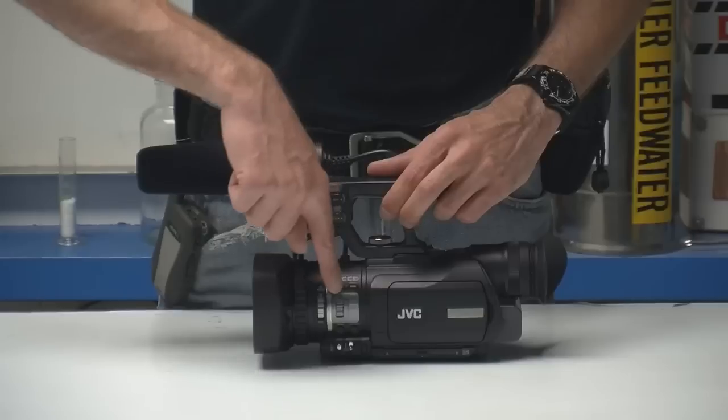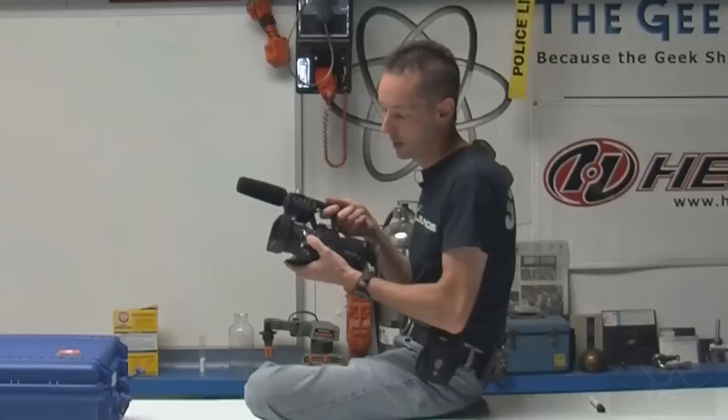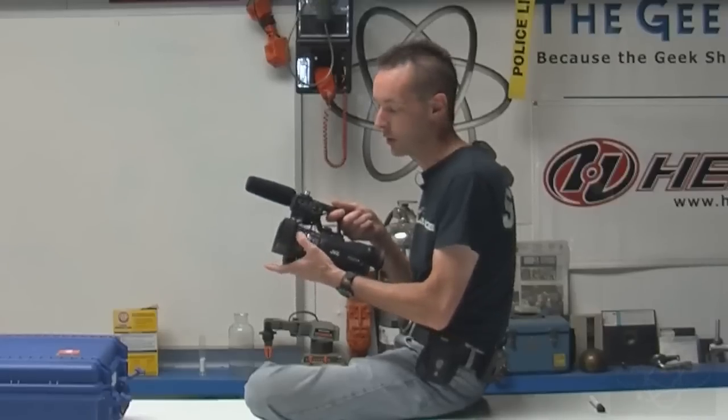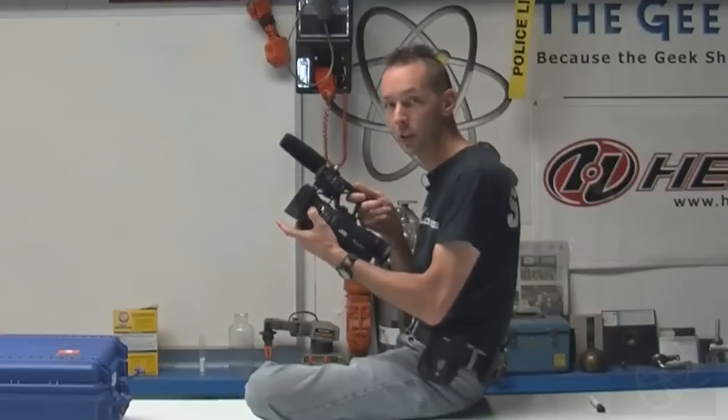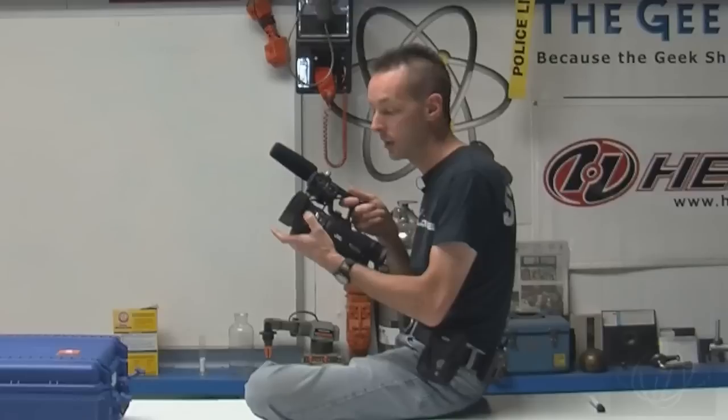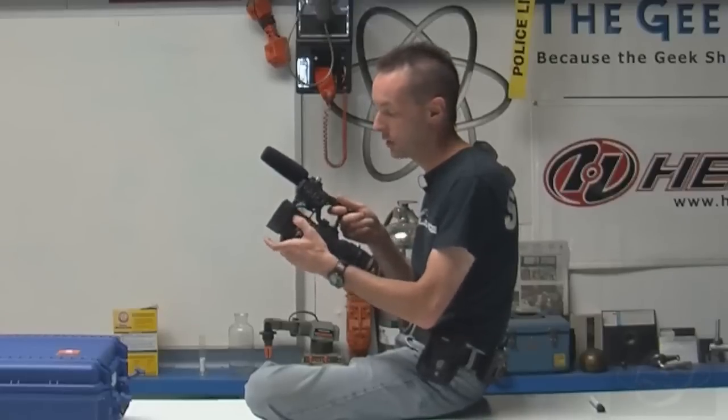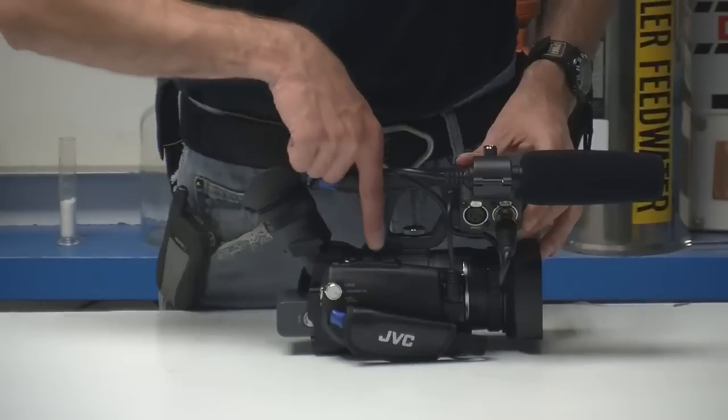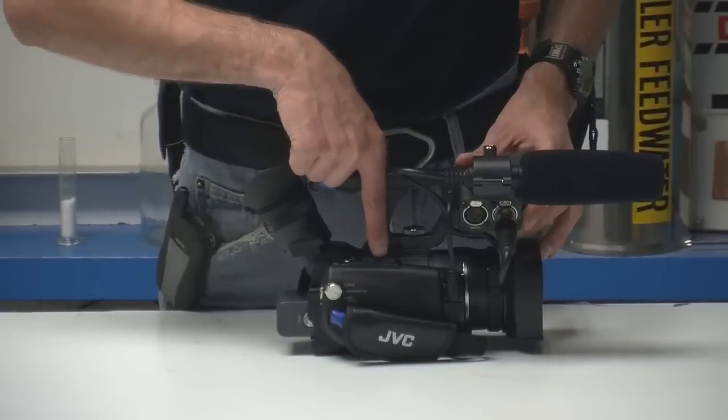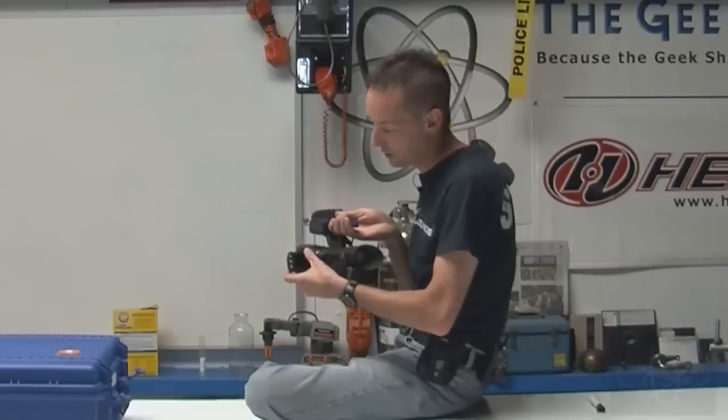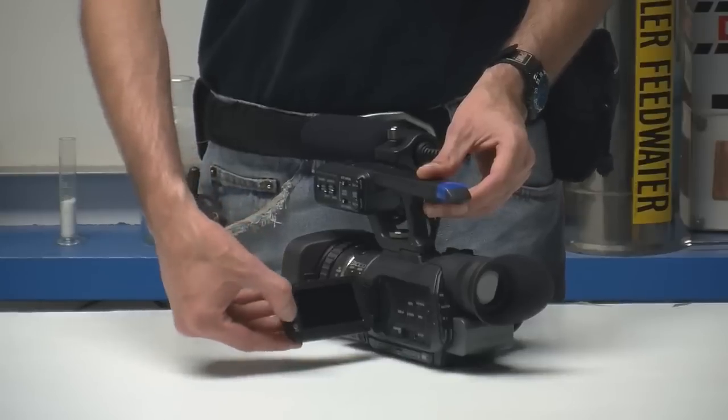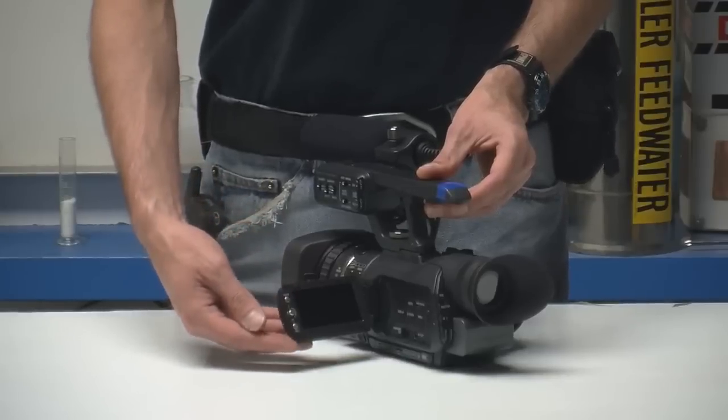Next thing back is zoom or focus switch. And if it's set up for focus or down for zoom, depending on which one you have selected, depends on which this does. This isn't just a manual focus ring. It can be used for manual zoom as well. And there's actually three places to zoom on the camera. You can use this, you can use up here on the top, the handheld toggle, or on the inside of the viewfinder, you can use the little knob here to zoom in or out. So that's kind of cool.